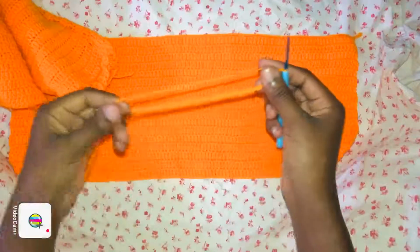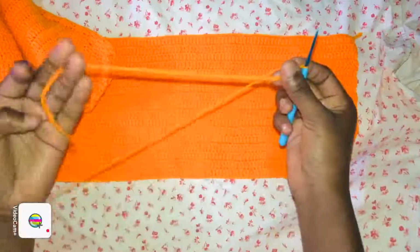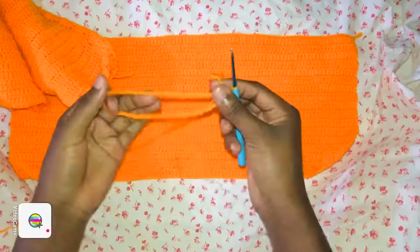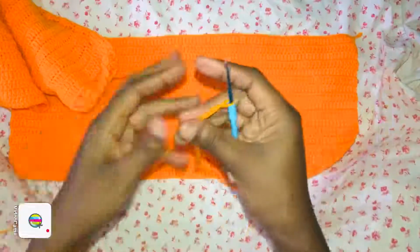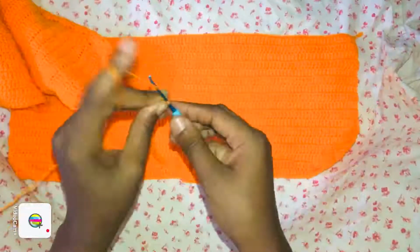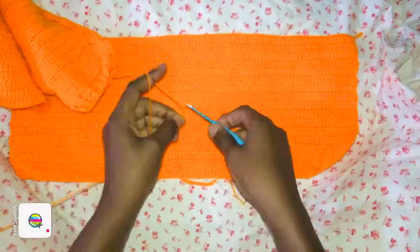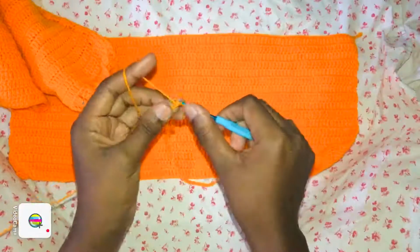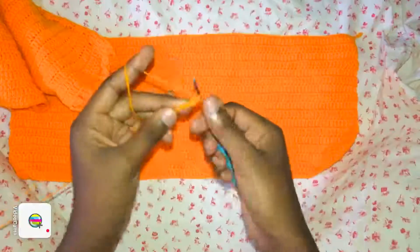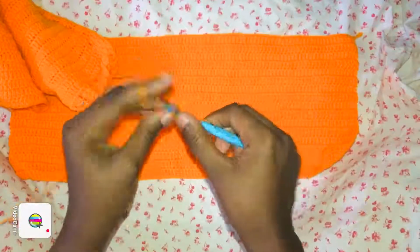So I have my 60 chains. If you put it like this, you can see that it can cater for the arms. Okay, so from here we're going to chain 3 more, just like we did for this one, and double crochet into the 4th chain from the hook and just continue double crocheting.